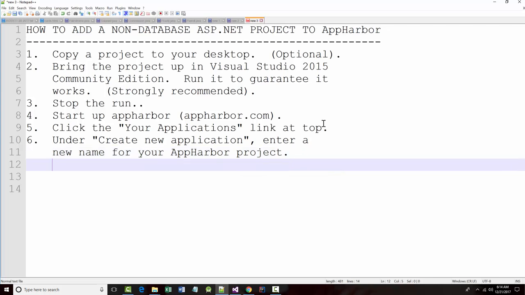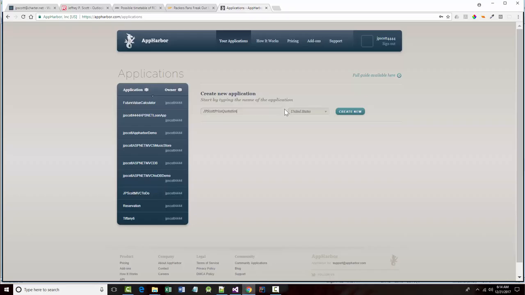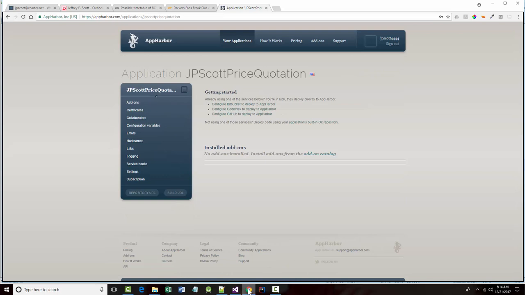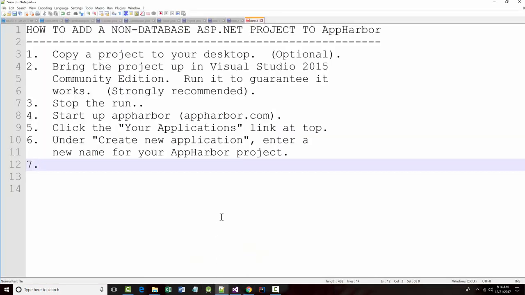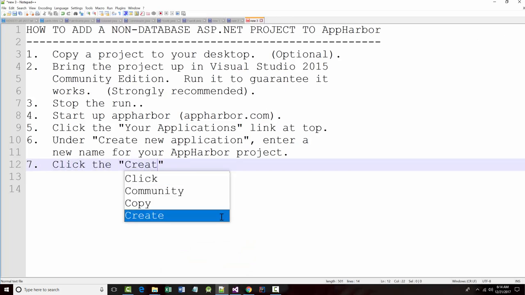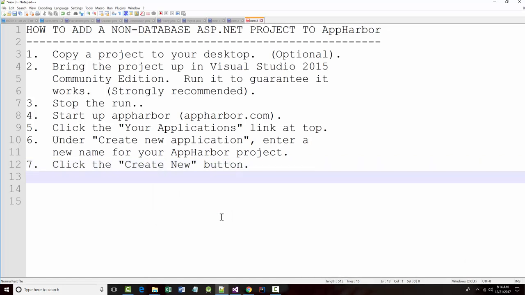You can call it whatever you want. You saw what I called mine. So we entered the name, click the Create New button. Again, I'm purposely being very verbose here. I want to put down everything that we're doing.